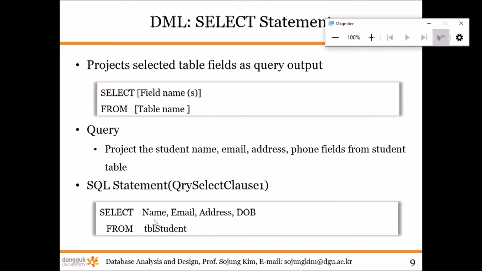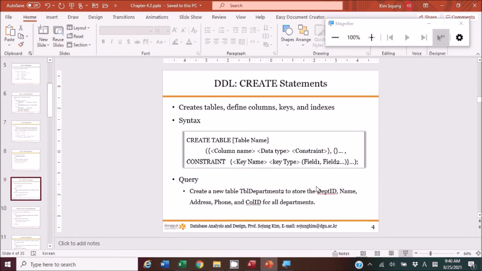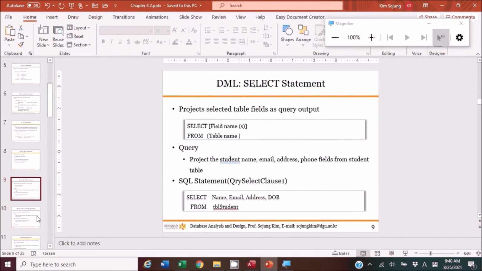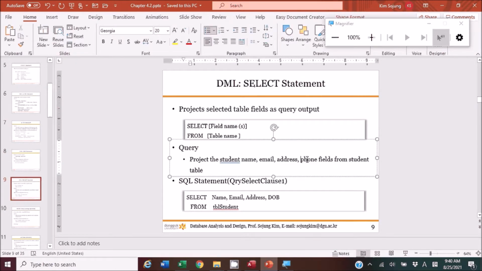So we will run this code. Let me just fix the typo, sorry. It's your name, date of birth.